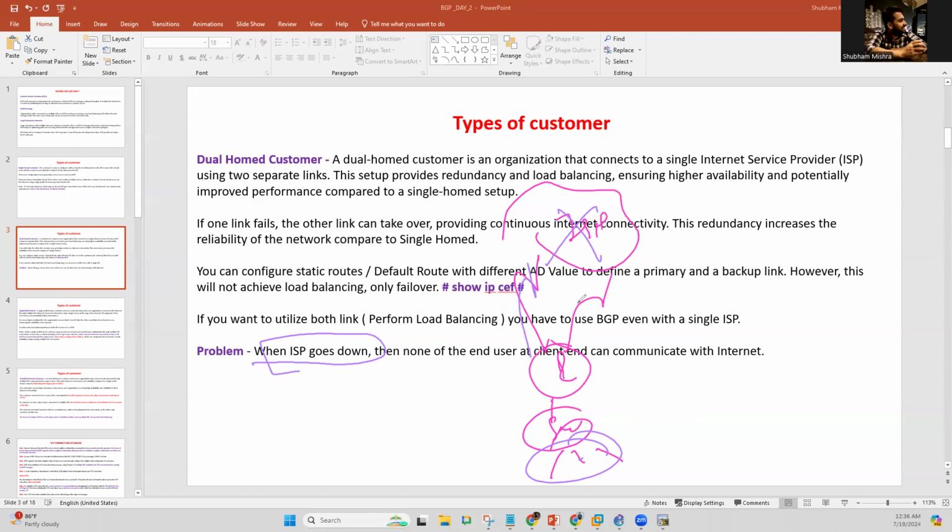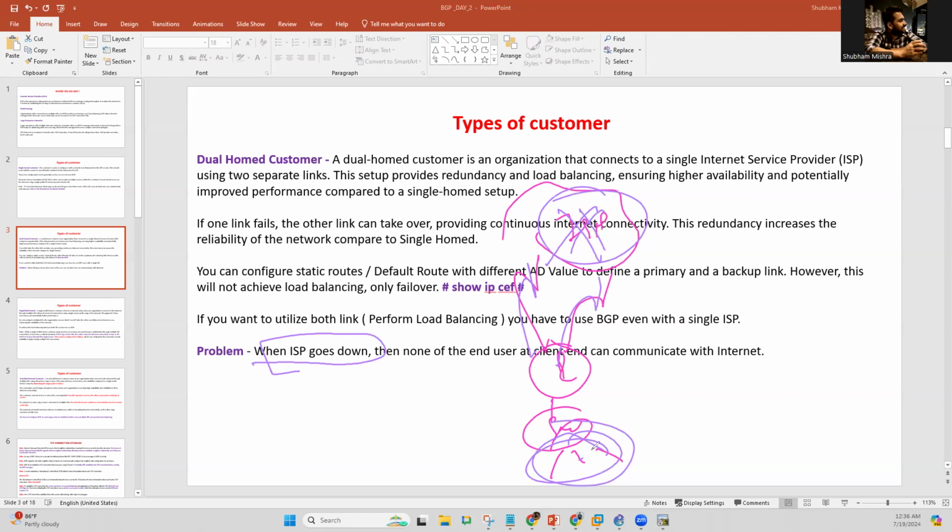Even though you have two links to reach the ISP, if your ISP goes down, you do not have any backup. So finally, none of the users can communicate with the internet. That is the disadvantage of a dual homed customer.